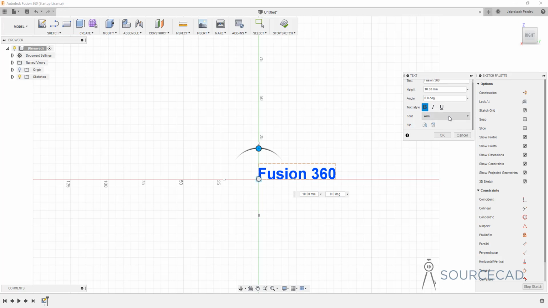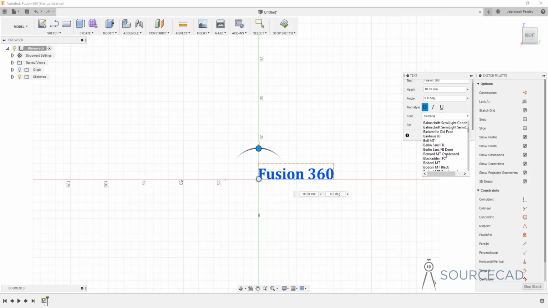You can also change the font. So we have all of these TrueType fonts here and also some shape fonts. .shx are the shape fonts or single line fonts which you can select for this. Shape fonts are the Autodesk fonts. Shape fonts are installed with your software, but these other TrueType fonts are already available in your PC and they're installed with your operating system. So the fonts like Arial and all of these other TrueType fonts are the Windows operating system fonts. And if you are using Mac, then they are the native fonts of your operating system as well.